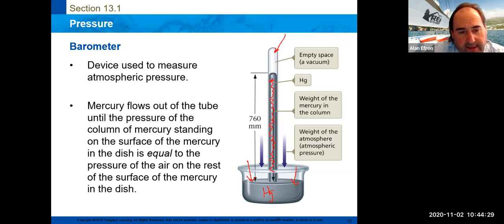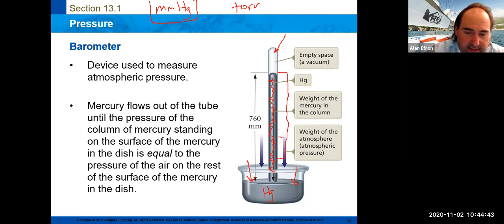And this is really how we get those two units that we just saw, the mmHg, millimeters of mercury, and the torr. We get this because on these barometers, there's usually a ruler marked on the side, like a regular ruler. A lot of times they're in inches, centimeters, and sometimes millimeters. So that's where that name comes from. You take the reading, and that's how many millimeters there are of mercury.